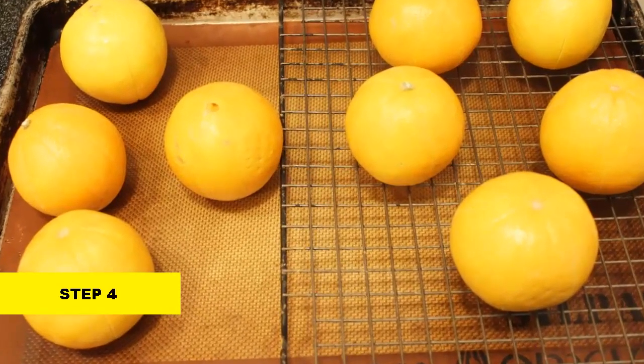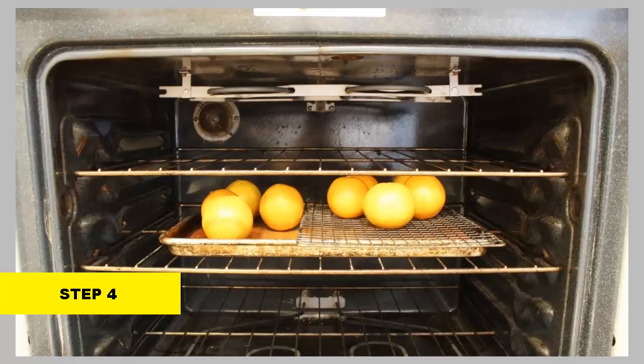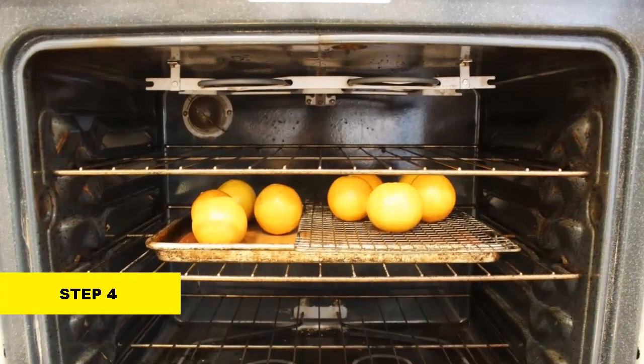Step 4, set your sliced whole oranges on a baking sheet or on a metal rack on a baking sheet. I did both to see if one would work better than the other, but I found both the rack and sheet to be effective drying surfaces for the oranges. Slide your baking sheet into the preheated oven.